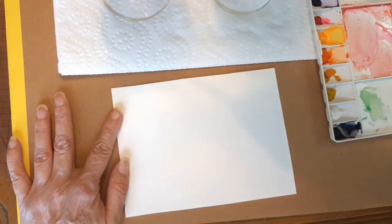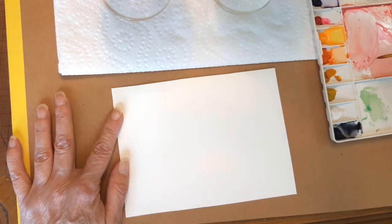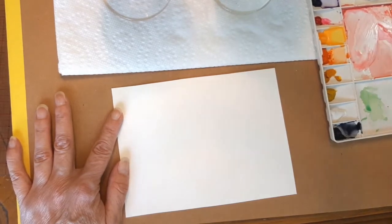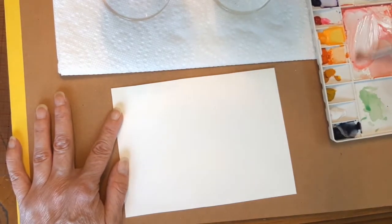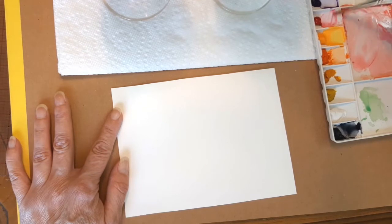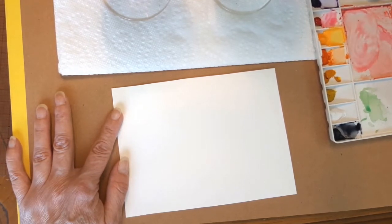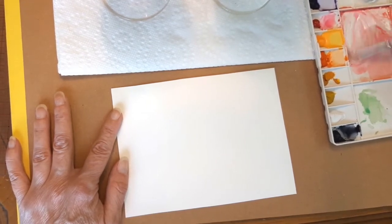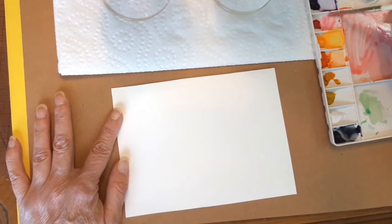Okay, let's get going. And we're going to do the same kind of thing. Only this time I think maybe I'll do some in pink, which I have mixed, which is Parisian Rose. It's a really pretty color with a little bit of red. Okay? Starting to dry on me.